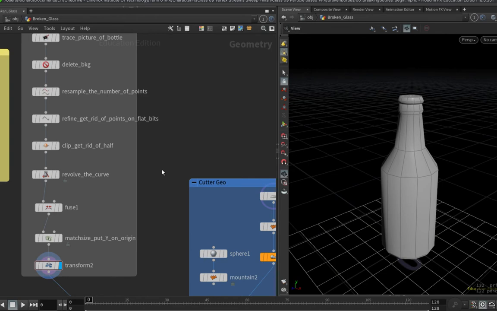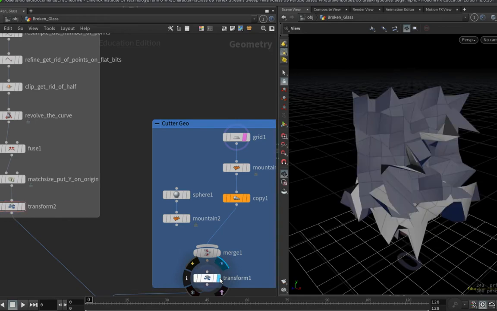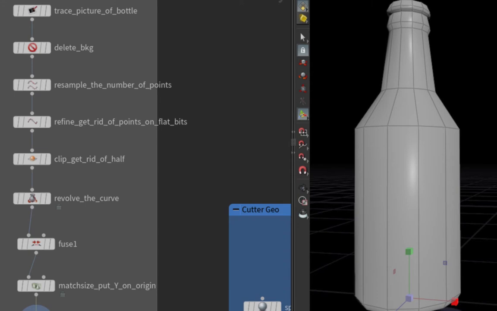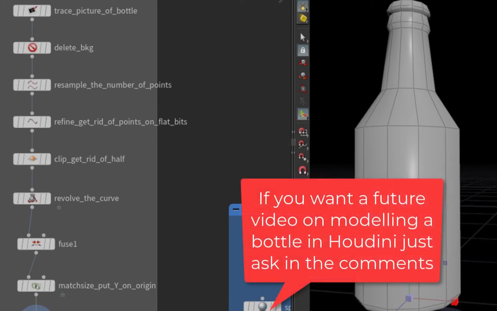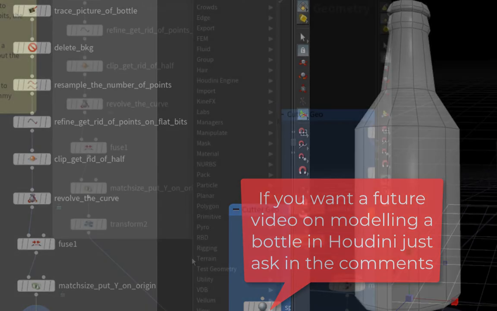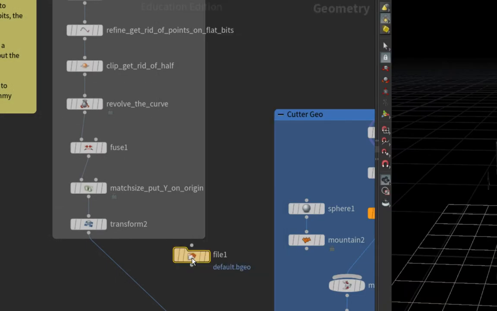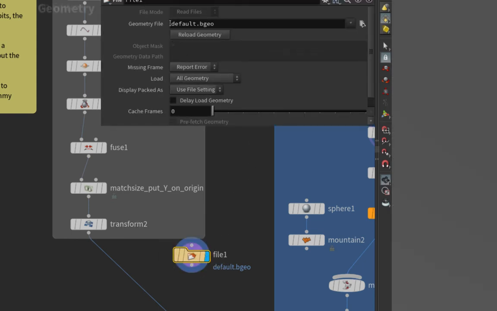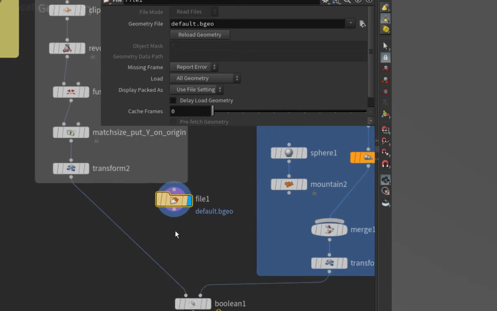So to start out, you're going to need a model of a bottle. Then we're going to need some cutter geometry, which is going to look something like this. For the sake of speed, I'm not going to go over how I modeled the bottle in Houdini. For most people, they will probably model it in something else, in which case you'll be putting down a file node on this side of the tree here, and you will be pointing your file node to wherever you have saved out your OBJ or your FBX of your bottle, and you'll be bringing it in here, and you would be hooking up your file node of your bottle into this side of the Boolean.